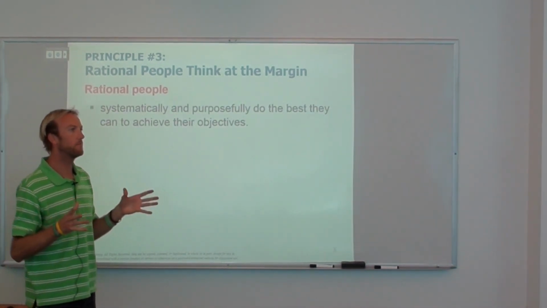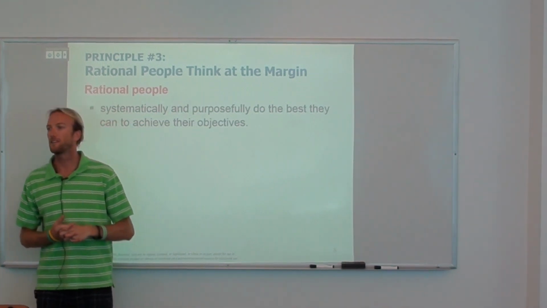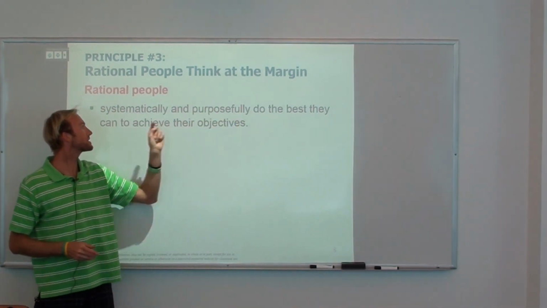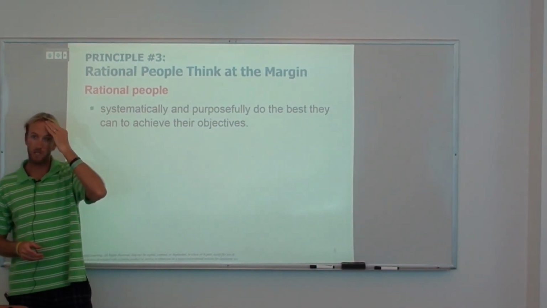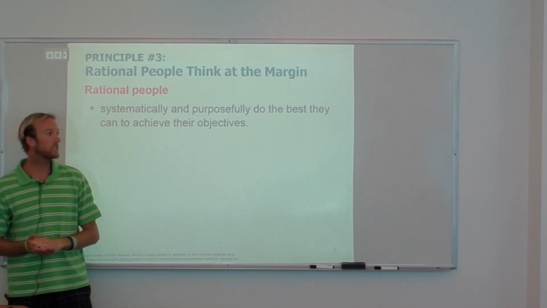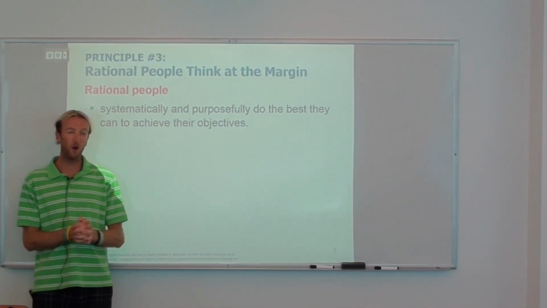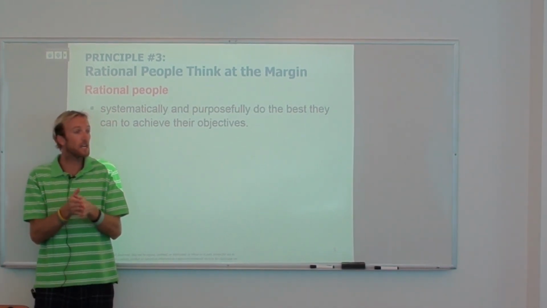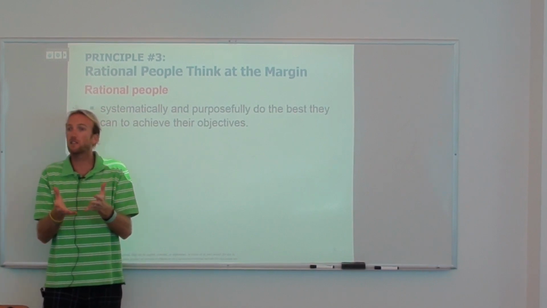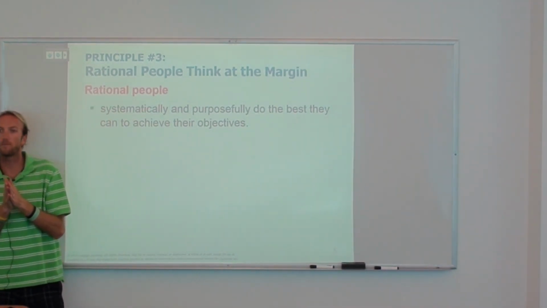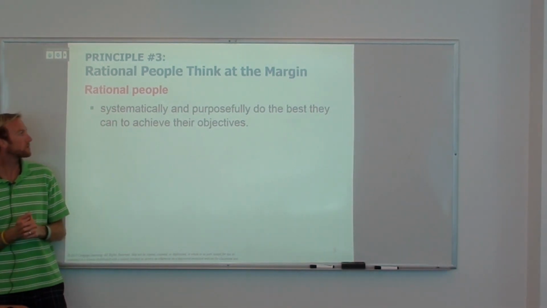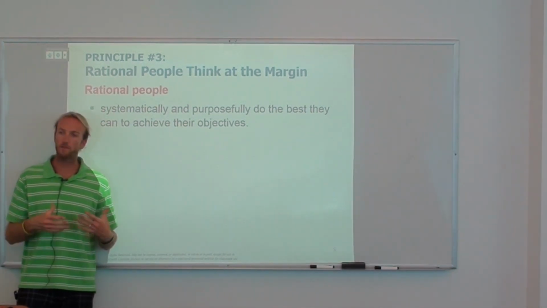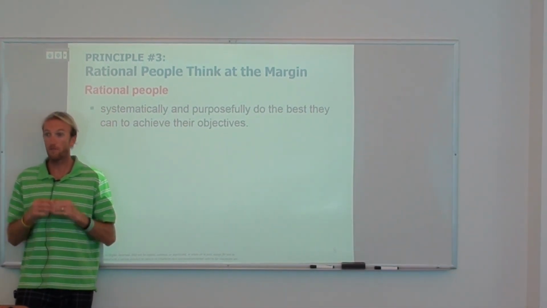This is kind of my best attempt at a decent definition of it. So we got people who systematically and purposefully do the best they can to achieve their objectives. Okay? So, essentially, if I understand what someone wants, i.e. their objective, and I understand their kind of thinking process, I should be able to sort of predict the way that they're going to go about accomplishing their objective, because I know that they want to accomplish this objective as much as possible. Okay? I'm not counting on anybody to be self-sabotaging their own objectives, if I understand it, right?